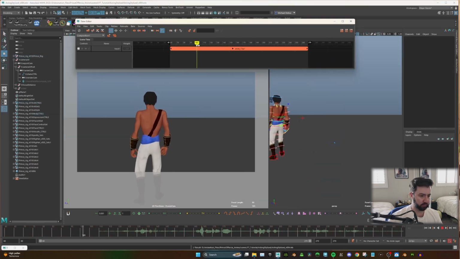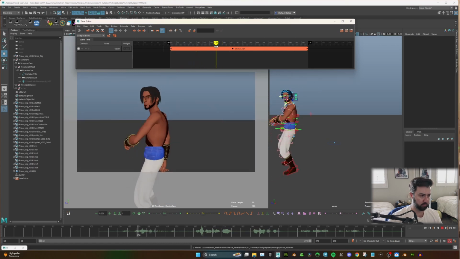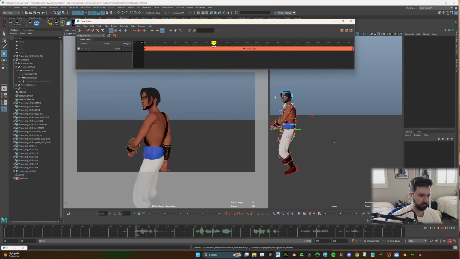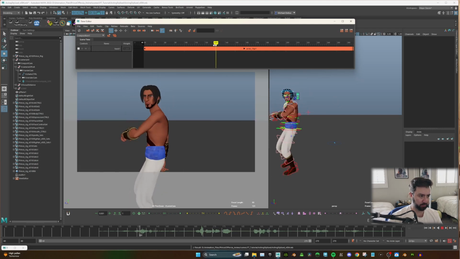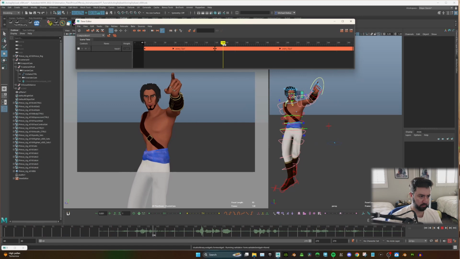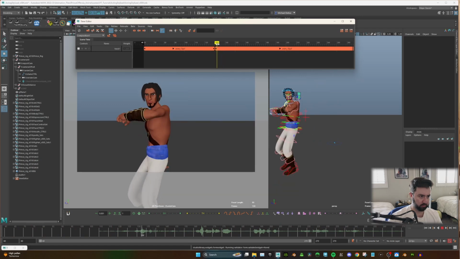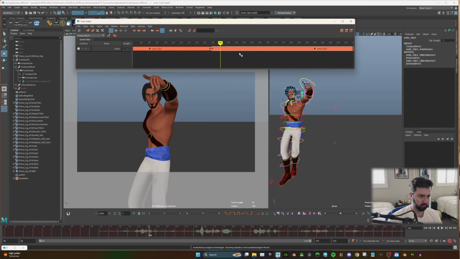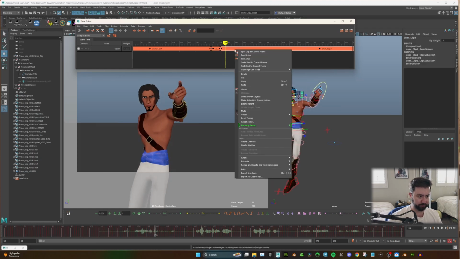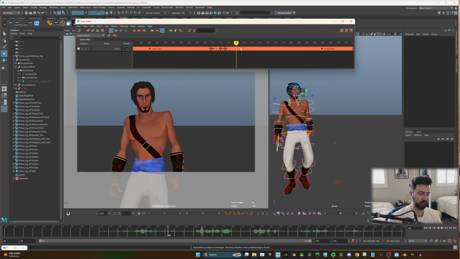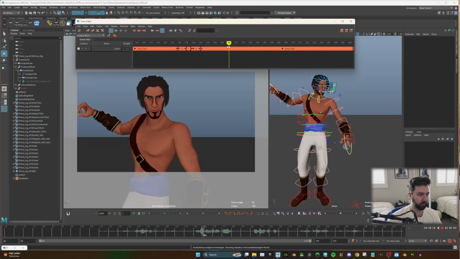So let's go through. Something that we could play with is this arm coming up, this move here. And this is a little bit trickier than what we were doing last time in splitting up. We need to be careful how much we speed up and slow down because we do have a walk, and that's going to make that walk a little janky. So we're just going to keep that in mind as we go forward.